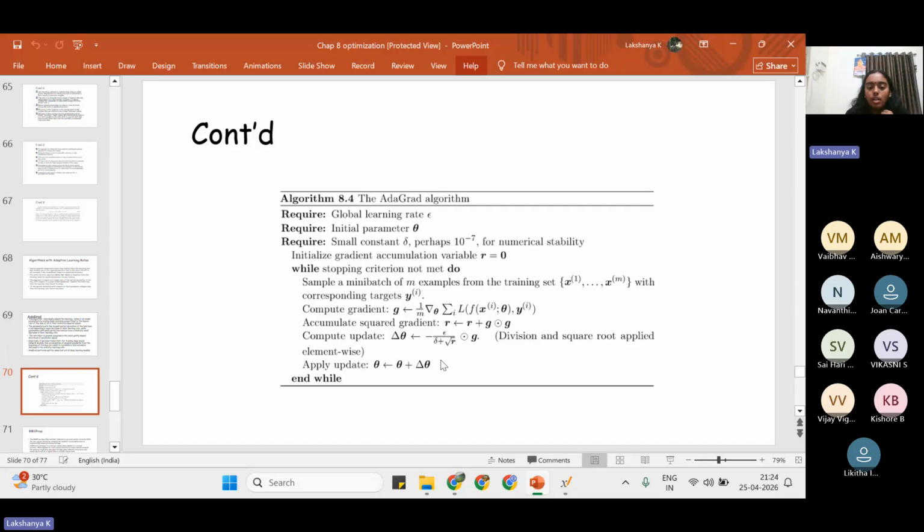So let's say in your first iteration, it is just going to be minus 0.1 g. And then in your second iteration, it will become minus 0.1 divided by something times g, and so on and so forth. So as we go to greater and greater iterations, lesser and lesser amounts of your gradient are going to be taken into consideration while updating the weights, which makes sense, right? Because when I've done more iterations, I've already updated quite some amount. Now I don't want to do a drastic update and end up on the other side of the optima. So the learning rate is kind of dynamically being reduced. That's the idea of ADAGRAD. Make sense?